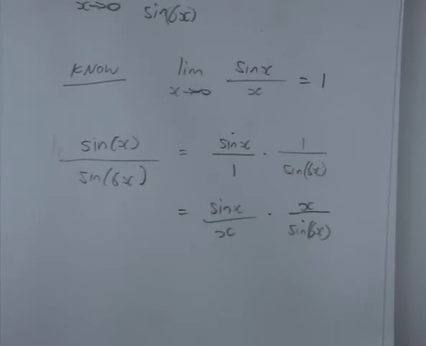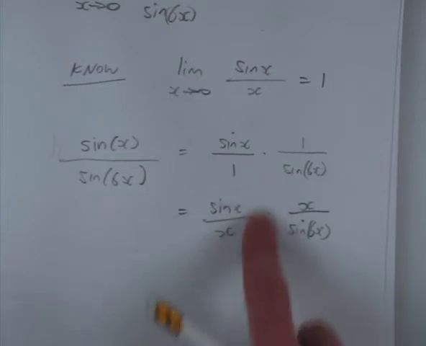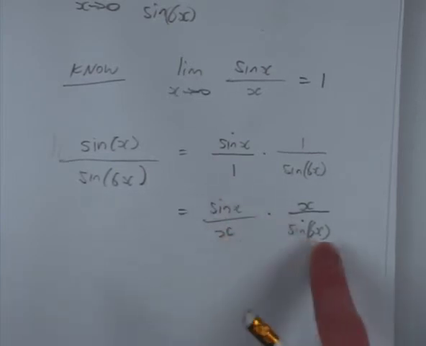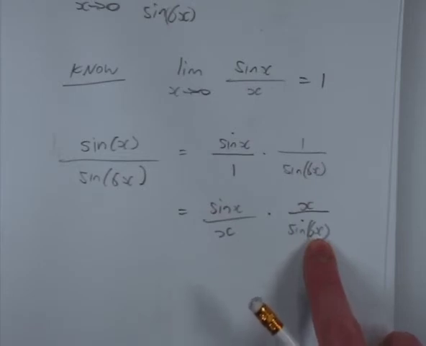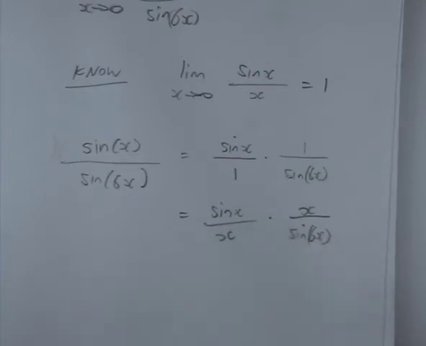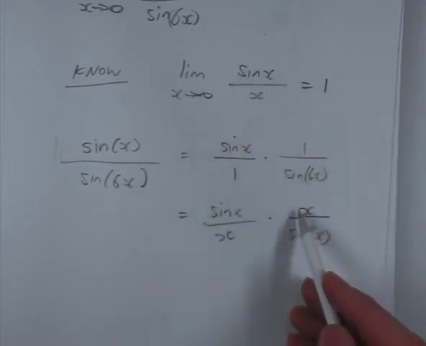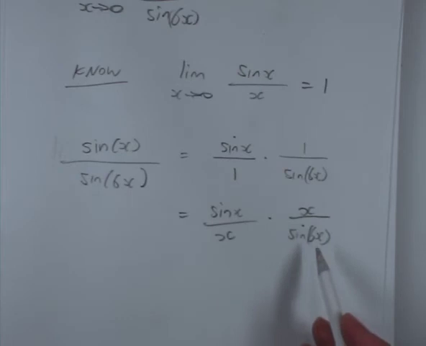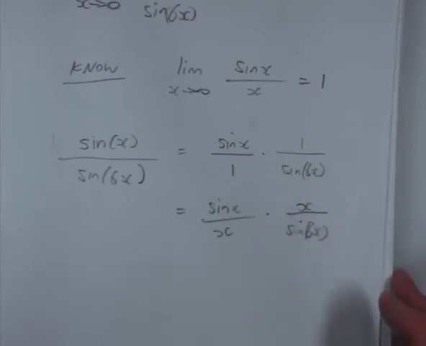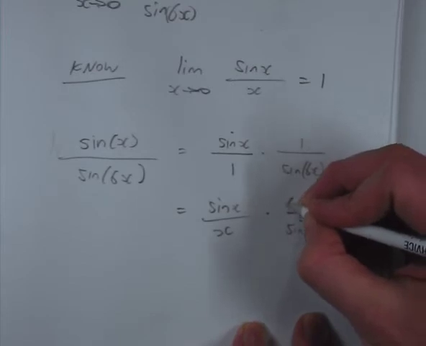All right? And this part, the limit will be 1. This is not quite right. We need, that sine x on x will work even if it's not x. If they're both the same thing, as long as they both go to 0, it should work. So sine x squared on x squared would also be 1. Sine of sine x on sine x will also be 1. Anything that you can put there, as long as they're both the same and they both come to 0, will work. So we really would prefer this to be a 6x. Because then it's sine 6x on 6x.